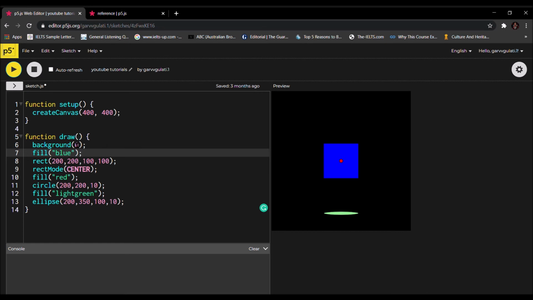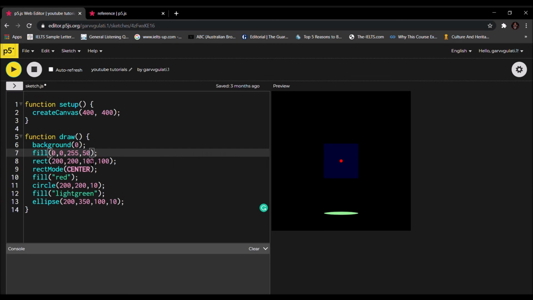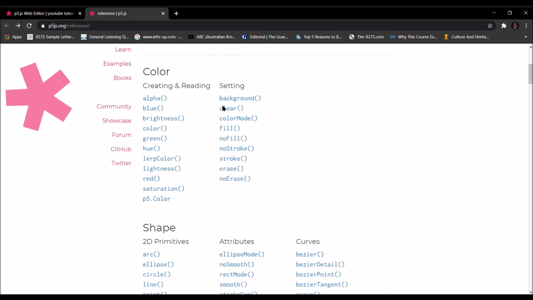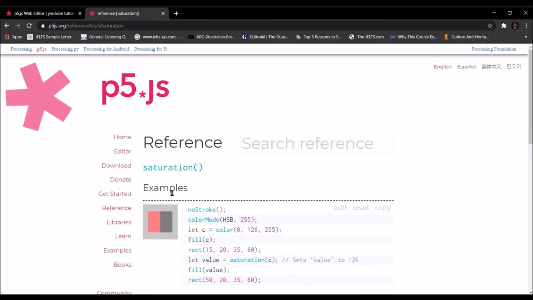Now, there's another very important thing, not so important, but still I want to mention it, that is saturation. Now, you see this is a default blue. Now what will happen here? This blue will become saturated. Okay, what happens if I put 250? I don't really remember how saturation works. So let's just go here, see how saturation works.